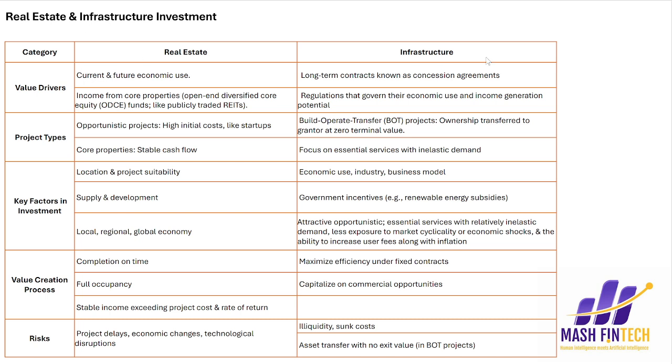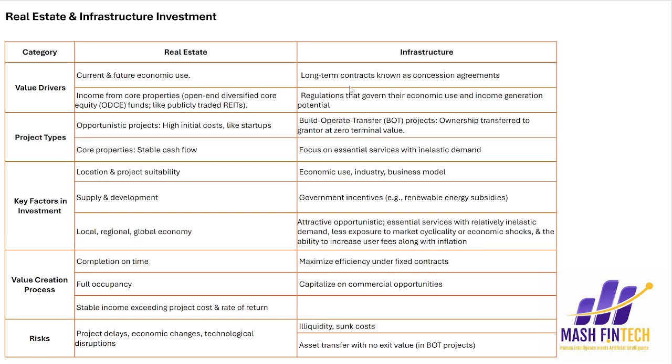All right. And then finally, let's compare real estate and infrastructure. Just quickly go through this. This is something that goes without saying. You should know this, but it's straightforward. In terms of value drivers, real estate, there's current and future economic use, income from core properties, open-end diversified core equity funds. And these operate like publicly traded REITs, your real estate investment trusts. Those are the value drivers for real estate.